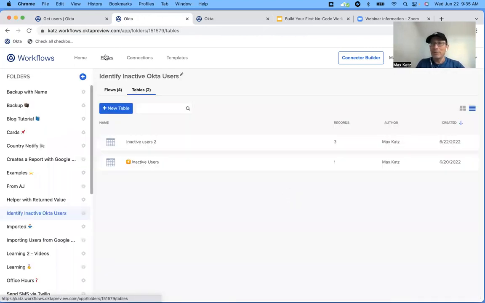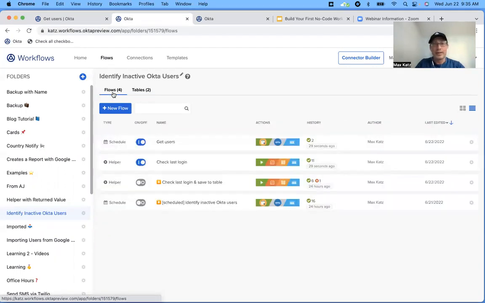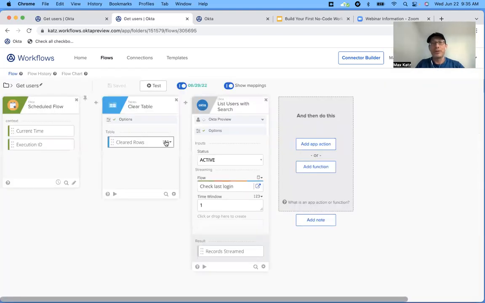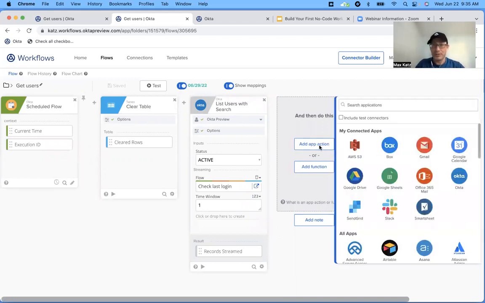All right, I know we might be a few minutes over, but I just want to show you one more thing. Let's say you want to notify someone that, hey, this flow just ran, so they know. So we're going to add a notification to Slack, right? Again, this is going to be an app action because Slack is an external service.